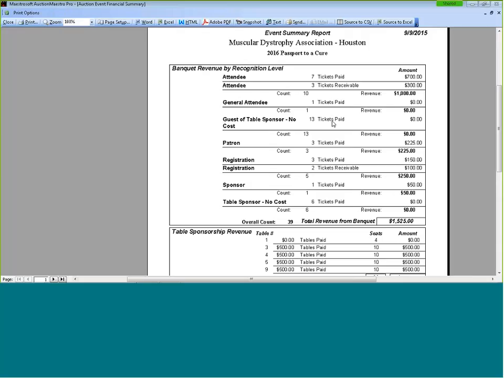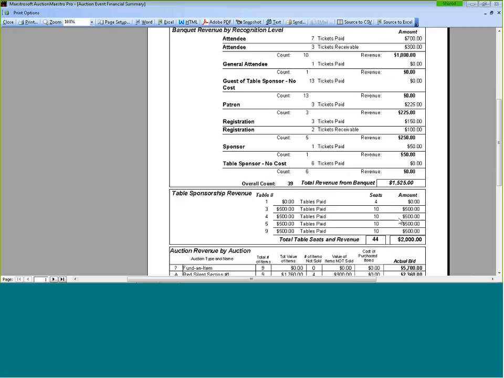So if you have questions about that, we'll look at that later offline, but that's something that should have already been done up until this point. So it'll tell you how many different attendees you have, whether they're a guest of a sponsor, if they bought a ticket. So at any time you can look and see at this overall count how many people you have in Maestro and how many people you have registered to come to your event and how much revenue you generated from that.